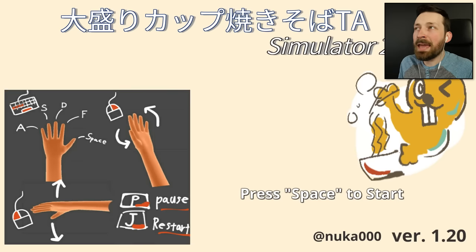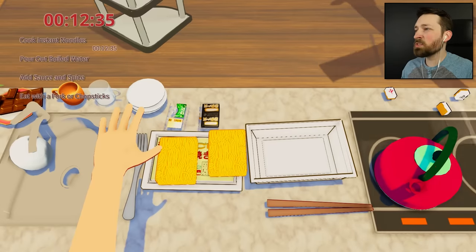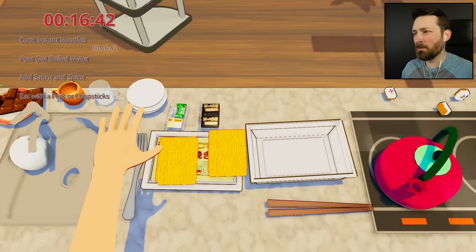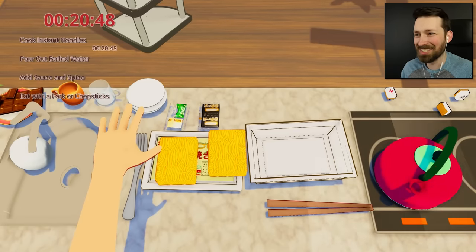Three random games. Now, maybe baking a cake wasn't as easy as I had expected, but that's okay because we're gonna try again, except this time, we're gonna be making instant noodles. I'm pretty sure this is something along the lines of Instant Noodle Simulator 2014. It shouldn't be difficult to add hot water to noodles, right? All we need to do is cook the instant noodles, pour out the boiled water, add sauce and spice, and then eat it with a fork or chopsticks. We're not using chopsticks, don't get any ideas.